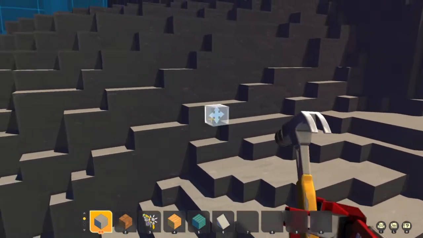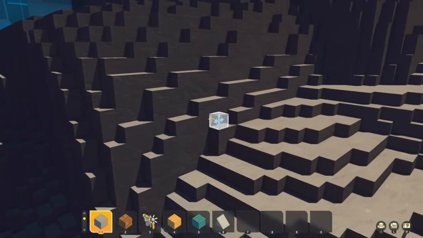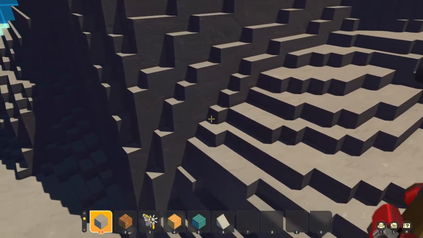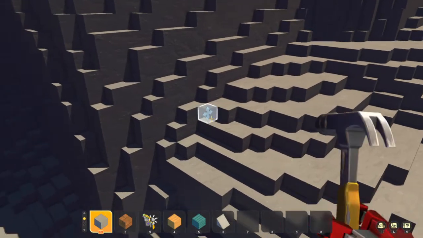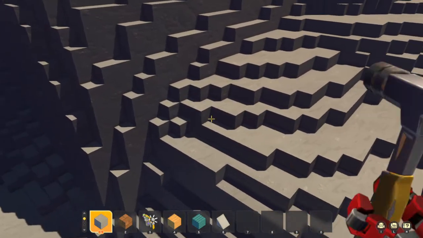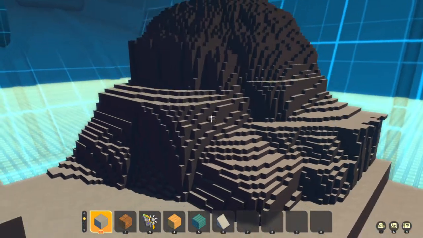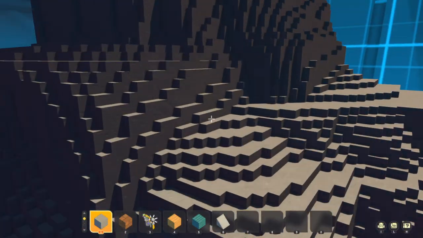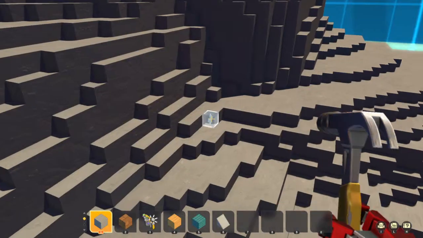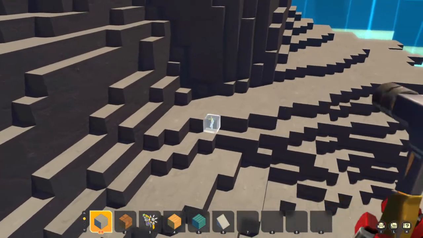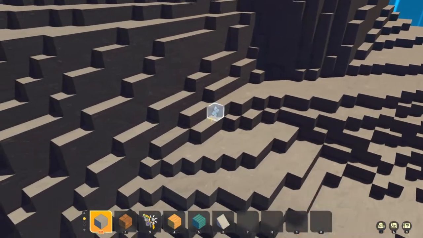In my opinion, this thing goes too steep and there should be a better one. It's still too steep.